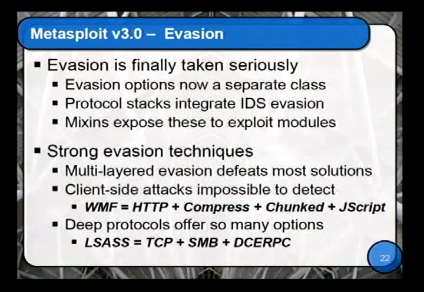Say you want to make your DCERPC fragments 1 byte long and have 10,000 of those. You also want to make your TCP segments 1 byte long. And then you want to make your IP fragments 1 byte long. Well, those first two we have finished. The IP stuff and the raw IP stuff we're still working on. So it's a really nice way to say, I want to test this attack, but with really crazy SMB options. Doing those types of attacks actually found more bugs in the SMB stack of the kernel and resulted in things like the mailslot vulnerability that was released last month, which eventually we'll post.